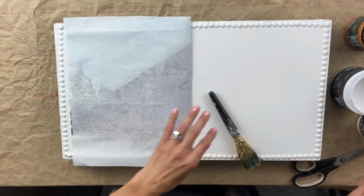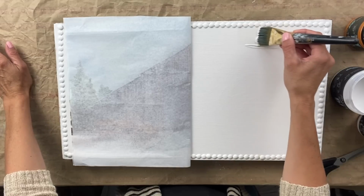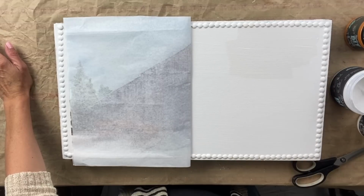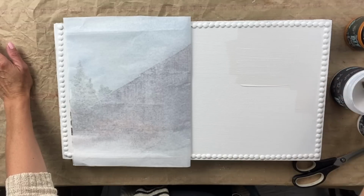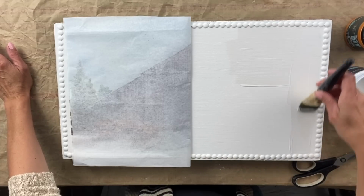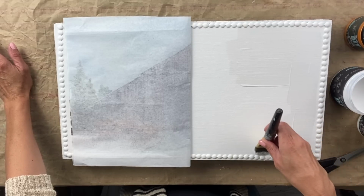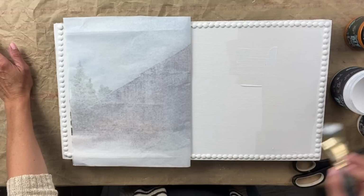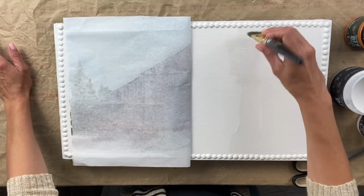For starters though, what we're going to do is lay down the decoupage paper, and we're using liquid patina. So again, the process that I use is I start on one end and I put down just a really nice even coat of the liquid patina, and I like working in small areas, and it makes the decoupage paper go on so much easier, especially when you're using a very large piece. So if you were going to use the entire piece, which is 20 by 30, this is the process that you would want to do.